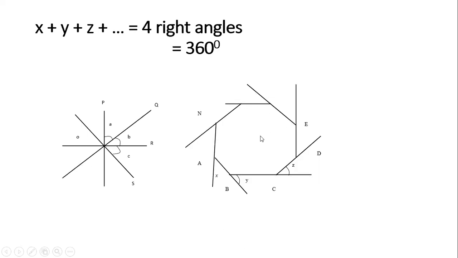So we have a polygon that is extended so that it can have its exterior angles: angle X exterior, angle Y exterior, angle Z exterior. From the theorem we proved before, we located the point O at the center and joined the lines. And you know that these angles added together will give us 360 degrees. Each of these angles has an angle outside that is equal to it. So if the sum of the angles here is 360 degrees, automatically the sum of all the exterior angles will be 360 degrees. And that's what we want to prove.